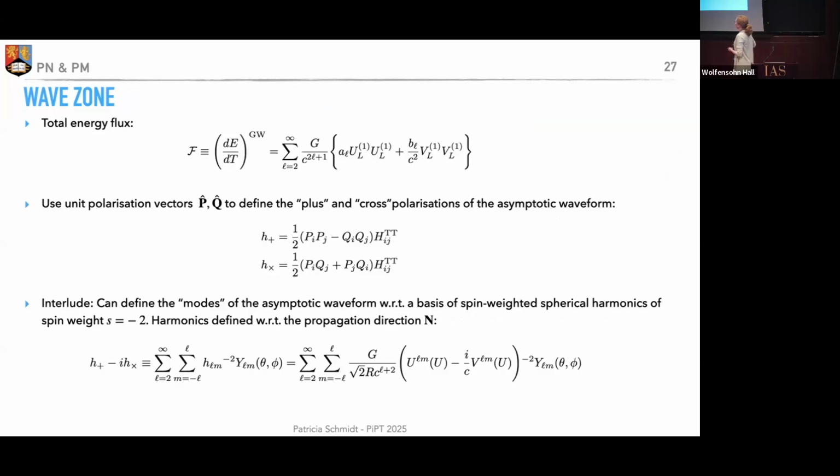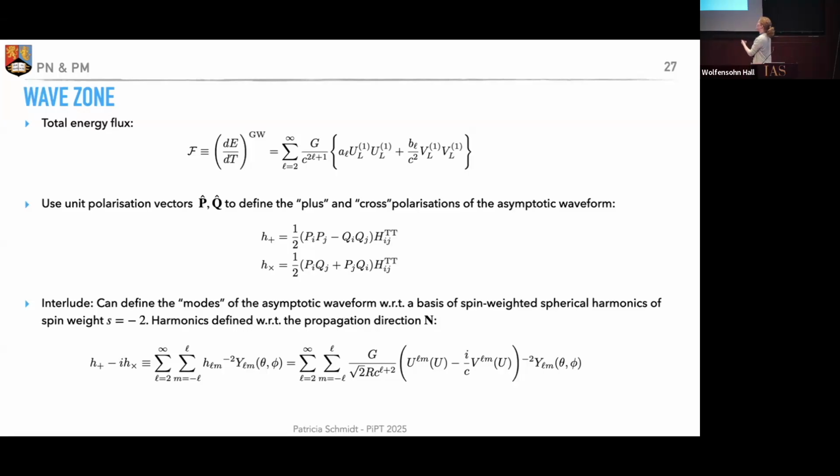Now, a super quick interlude on that. We can also write down the flux, the energy flux in our gravitational waves now in terms of these radiative multipole moments, in particular the first time derivative, as you can see here. And these are very long polynomial expansions that you can look up. But the key point is, as before, right, we have just generalized these things. We had the third time derivative of the quadrupole moment in the linearized approximation, and now we're going to these radiative moments, but we'll see eventually how we can relate them back to the source multipole moments. And you recover something that has higher order corrections, but of course, that leading order should give you what you got in the Newtonian approximation.